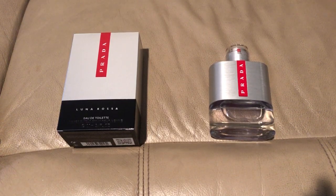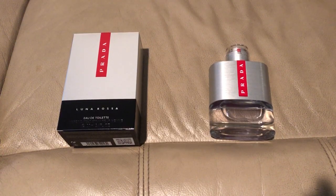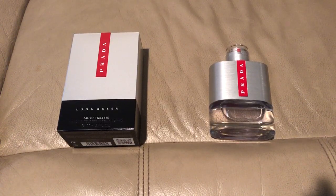So, yeah — price: decent, middle of the pack for a designer. Age range: any age range. Events: this is an everyday, daytime scent. Compliments: they're going to say you smell good, but it's not going to blow anybody away unless they really, really like lavender. This one's really good. It's clean and fresh, man. Prada, they did it again.